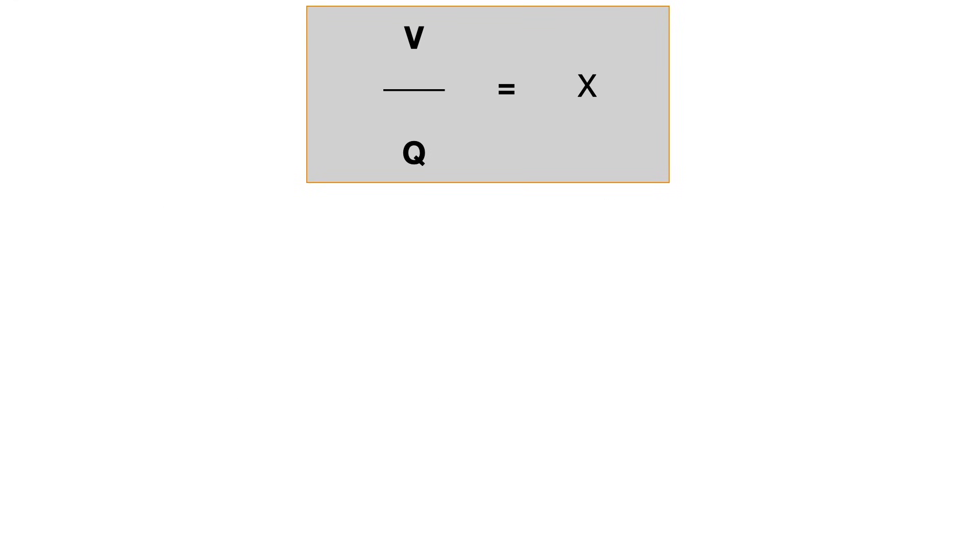So the ratio is V over Q. And again, one of either V or Q has to change. And when that changes, your ratio changes. So this part is really just math. And hopefully you remember this from high school. So we'll do the first example where percusion decreases. So anytime you have the denominator going down or getting closer to zero, our ratio increases markedly because as that denominator gets smaller, our ratio as a whole gets larger. So that is to say that in states where percusion decreases or goes to zero, we have an increased VQ ratio.